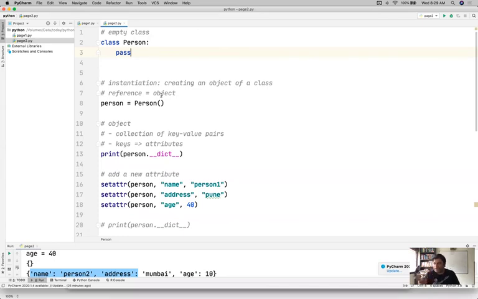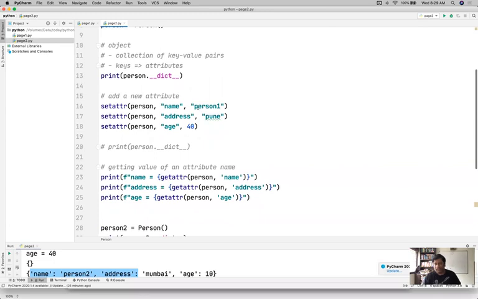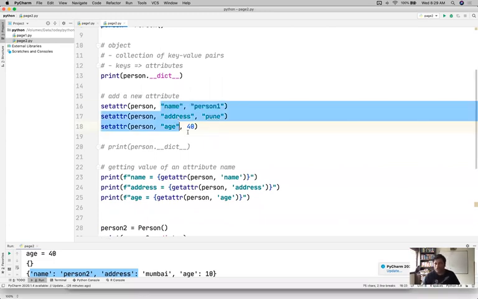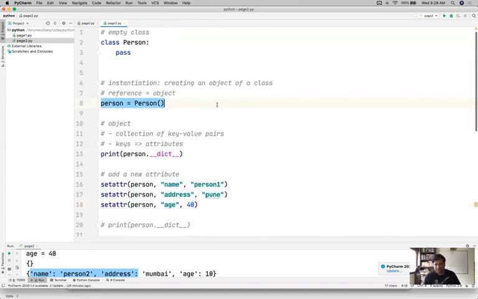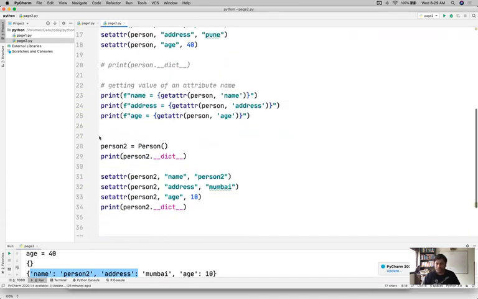Prerna, does it mean the different objects can have different attributes if we are not defining the class? Absolutely right, Prerna, you got the point. Actually, that's the point I wanted to make here. It doesn't matter whether you are keeping the same attributes or not, but what matters here is when you say person equals person parenthesis or person2 equals person parenthesis, it is going to create a new memory location. It is going to create a new object. And because it is a new object, doors are open.